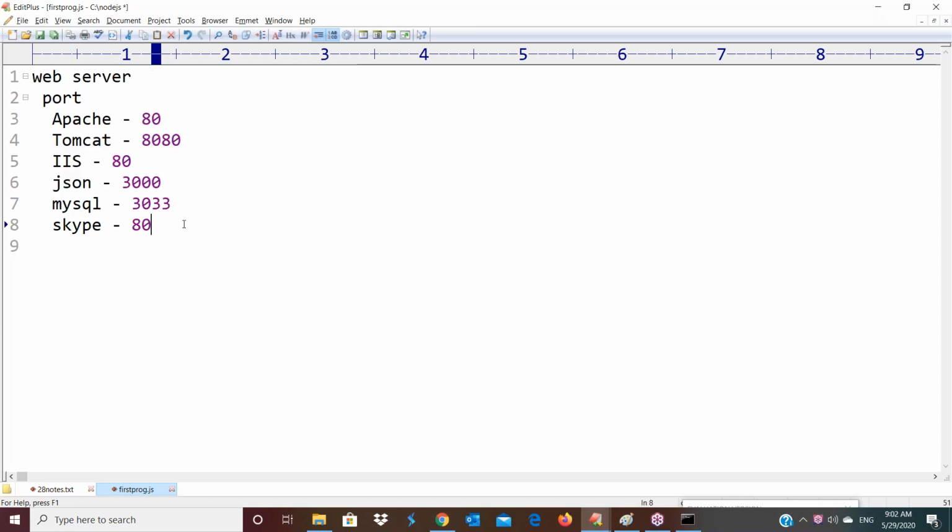Like that, a browser also runs with one port number. Every application runs with the support of a port. What is the meaning of port? Nothing but a logical execution location. Many ports are available, and we use these ports to run the applications.